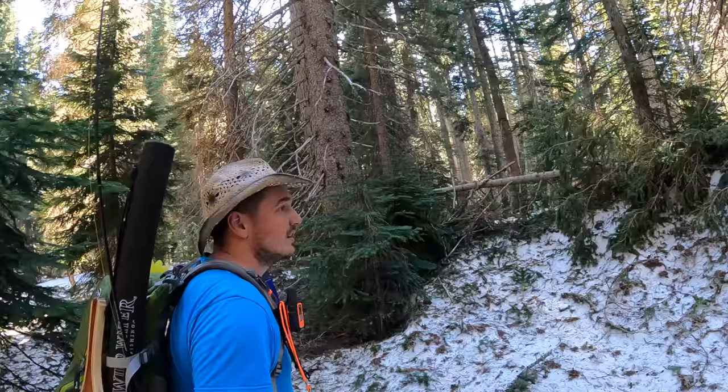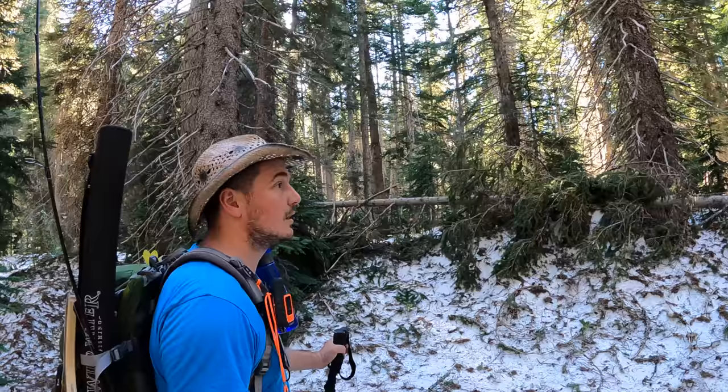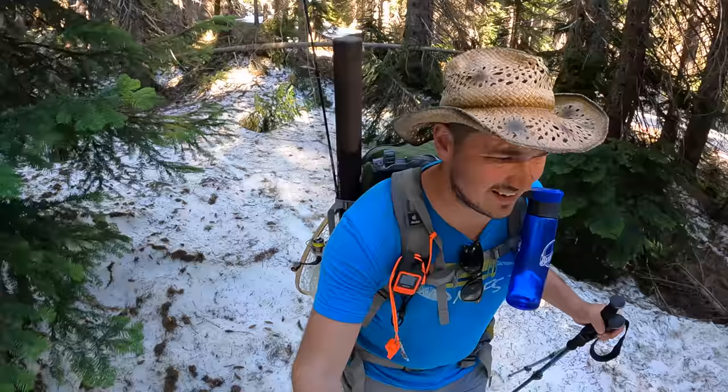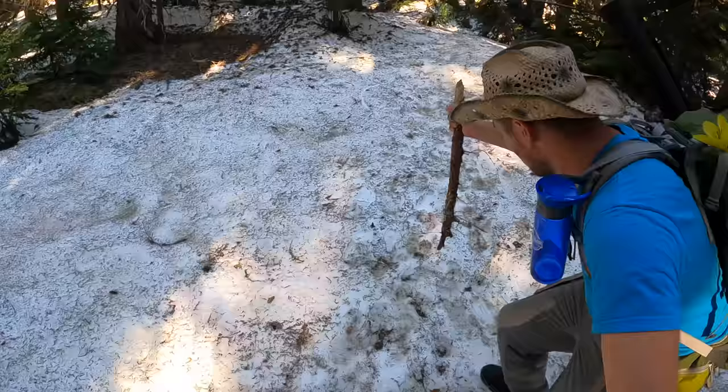Oh man, I'm pretty sure the trail goes straight through here. This is a disaster. Oh, fell through a little hole. I'm gonna leave marks in the snow here so I can kind of find the way back. There we go, just in case I get lost, I'll know to look out for that guy right around here.